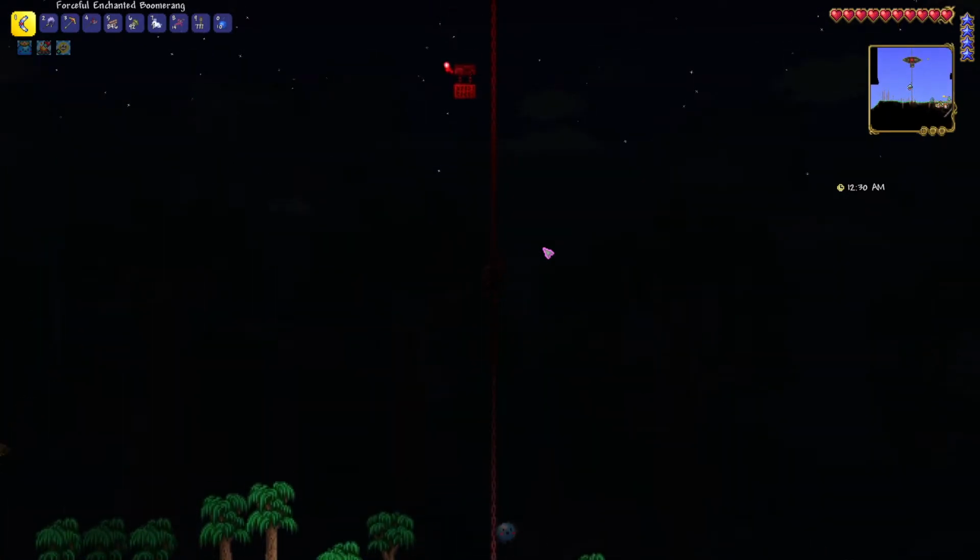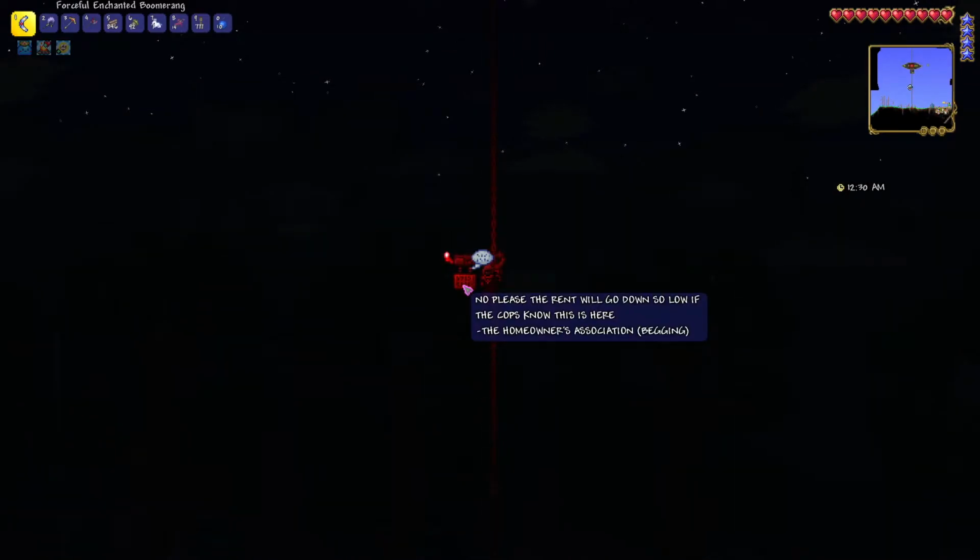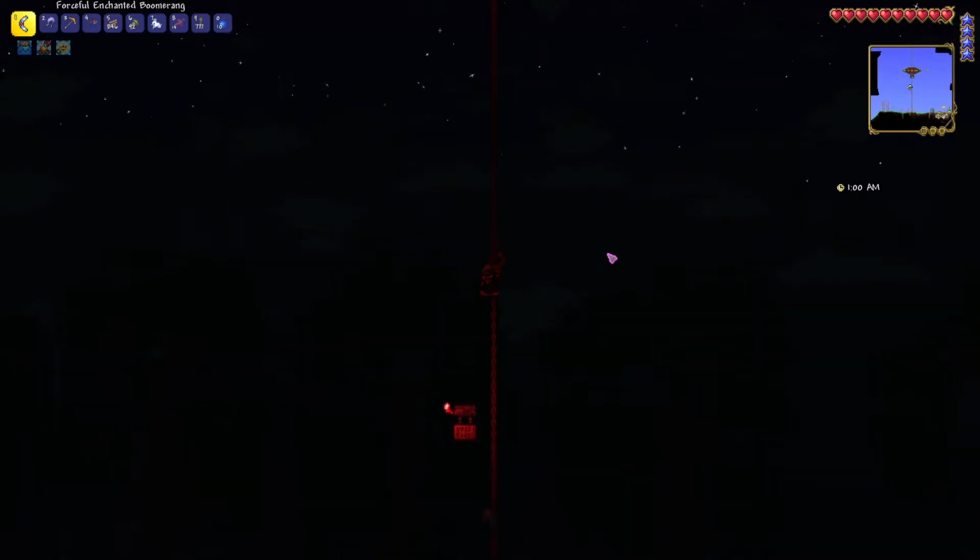Sure, buddy. Another ominous floating sign. No, please! The rent will go down so low if the cops know this is here. From the Homeowners Association. Bang.